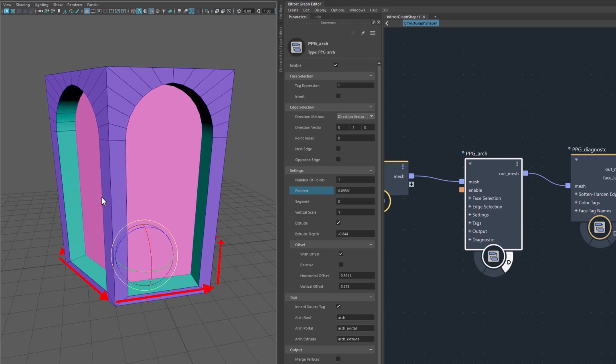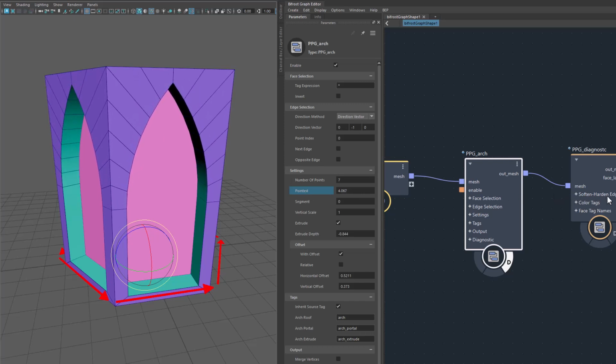So at 0, the radius for both of them must be somewhere here. And now when I dial this in, the radius for this half here moves in this direction, and the radius for that half moves in the other direction, sideways away. And that way we get larger radiuses here in the pointed arch.